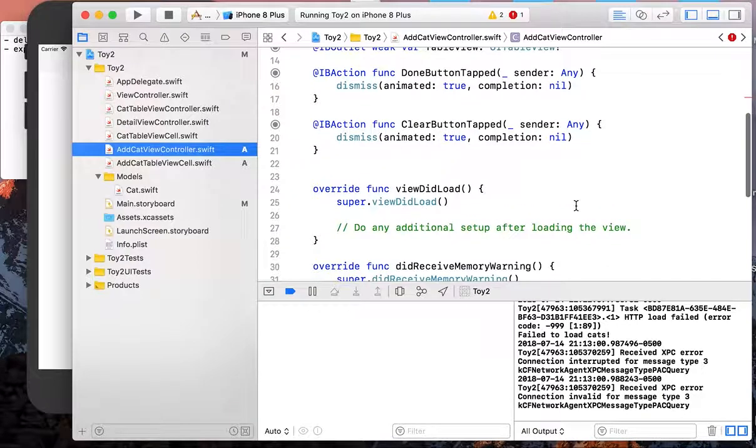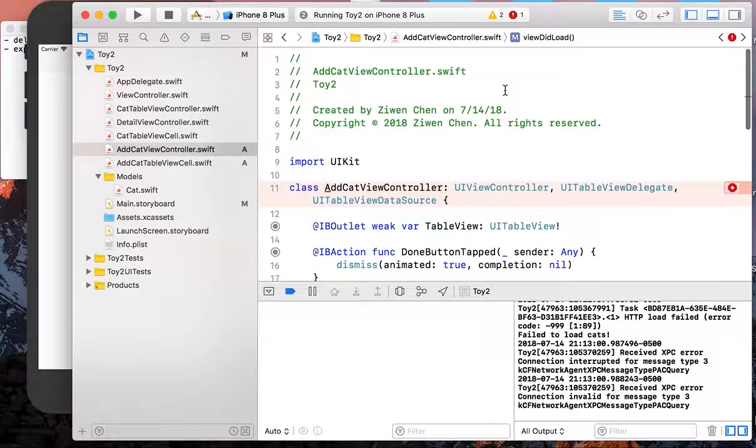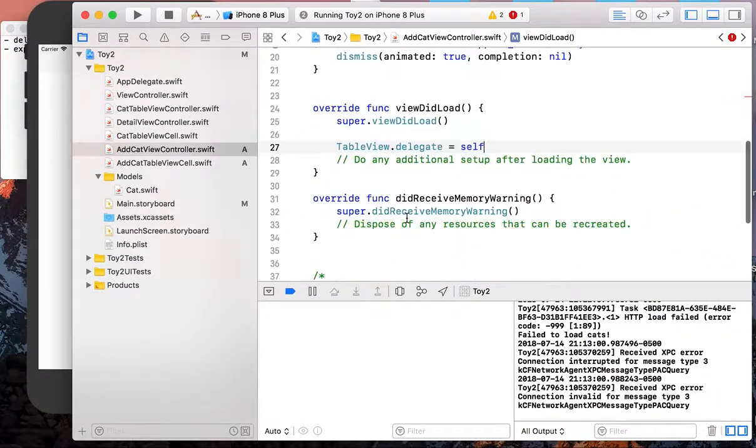And also before that, we have to assign this class as the delegate to this table view. To do this, just type the name of our table view and set its delegate to self. This self here, remember, does not refer to this table view, but refers to this view controller class here.